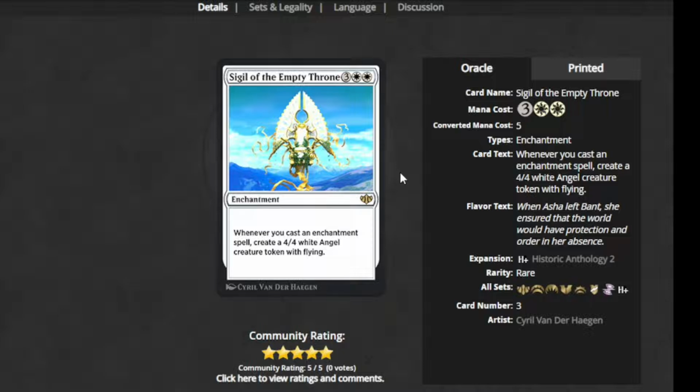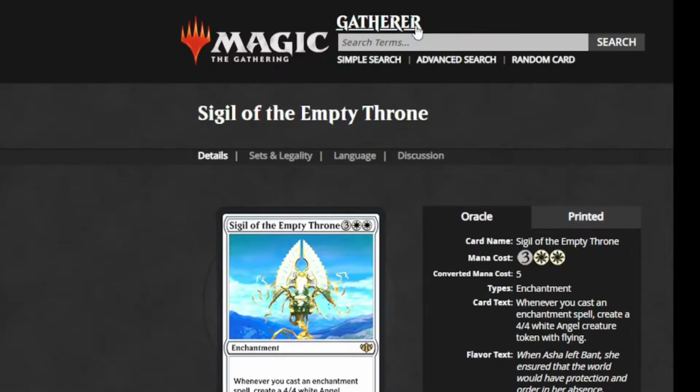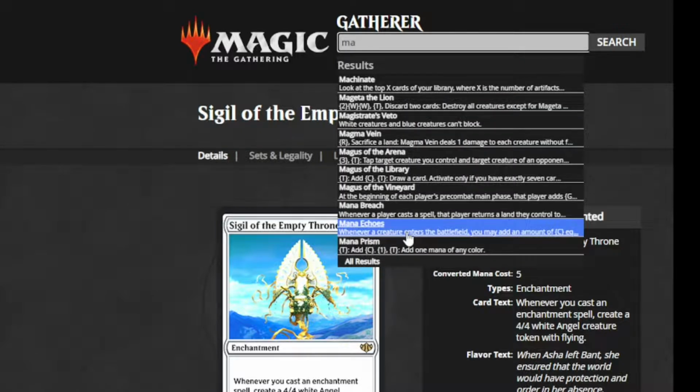And needless to say, as I'm sure you've noticed, I'm casting enchantments all over the place, whether it's just straight up enchantments or enchantment creatures. So yeah, this sigil can definitely go off. Angels all over the place. Angels, 2/2 cats, and colorless spirits everywhere. And then the next one.